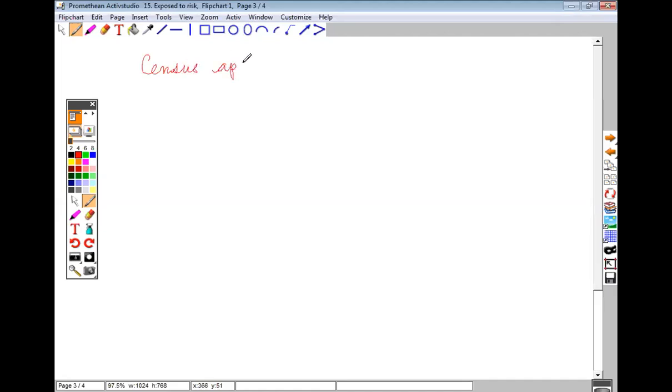Does anyone know what census is? Counting of the population, right? Exactly right. We basically count the population at some particular instant in time. So time is also very important here, and we are just counting the population. Here we are looking at an approximation for the calculation of exposed to risk, which is just the counting of the number of people exposed to risk at a particular point in time. This approximation is known as census approximation because we're looking at a count of people at some time.